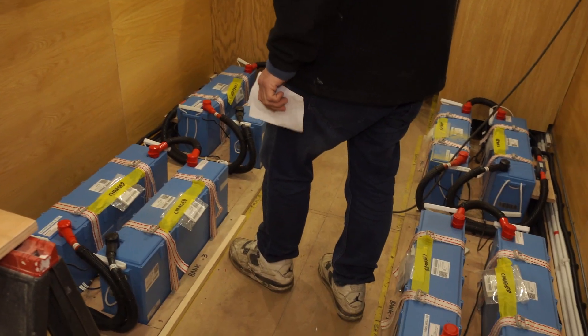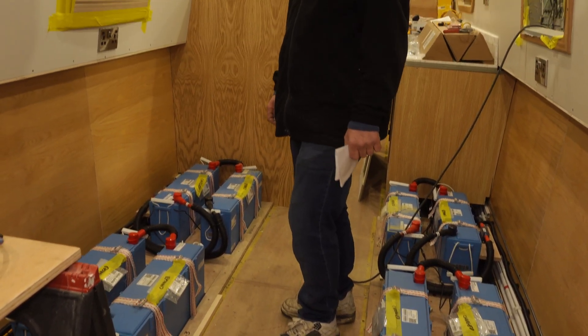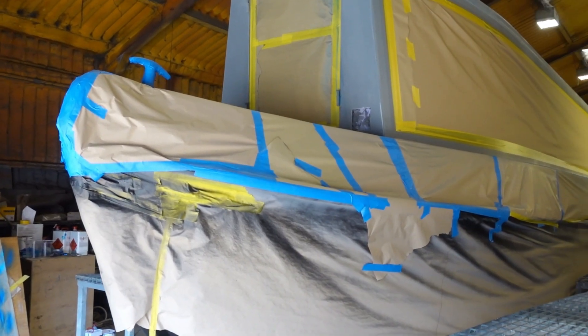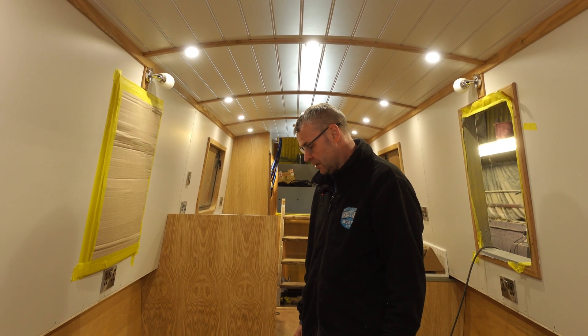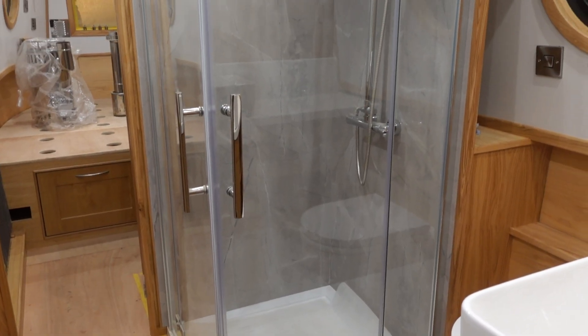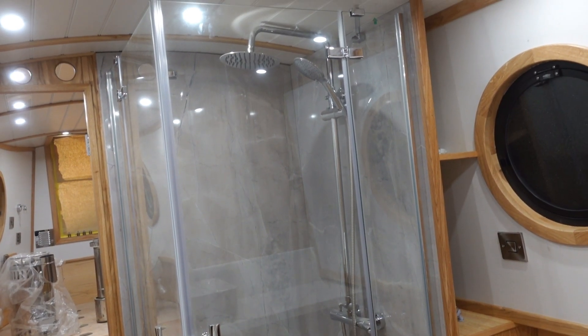Without adding tons of ballast — and narrowboats are probably the worst boats we build for ballast issues — it doesn't take a lot to get them listing to one side or front to back. There's not a lot of space under the bilges to put trim ballast. The whole balance of the boat is pretty good, so I'm not envisaging any problems with listing. We're going to go into more detail in a later video, but I felt it was good to show you the basics, and we'll do some testing once the boat is in the water.